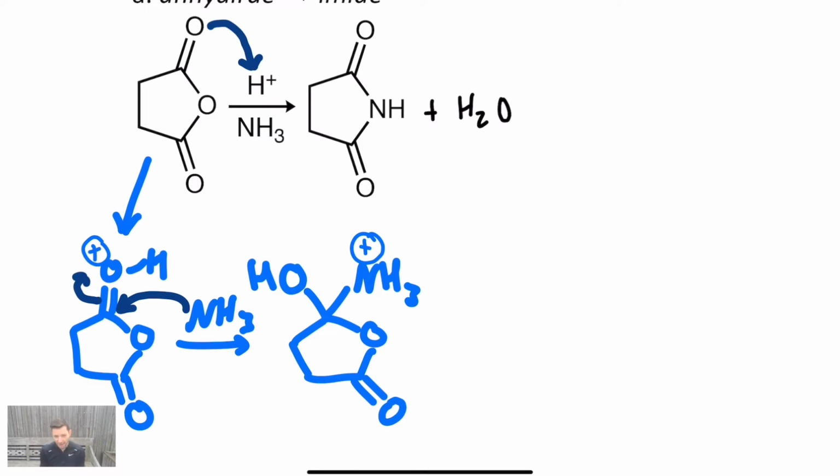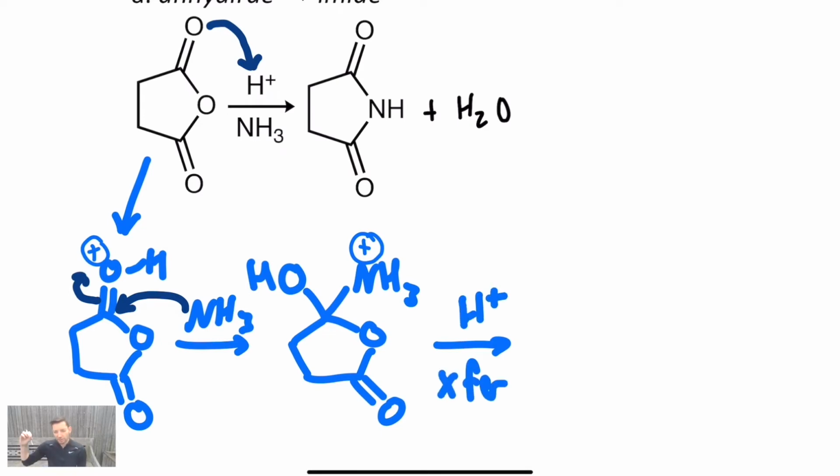Well, we can't do it now. If I brought these electrons down from this oxygen and opened this ring, you would get a negative charge. No way. Not under acidic conditions. So a good idea, anytime you're stuck in these mechanisms, is just try an H transfer. That's just our abbreviated removing of a proton from one spot where there's a plus charge and putting it back on another spot where you have an atom with lone pairs.